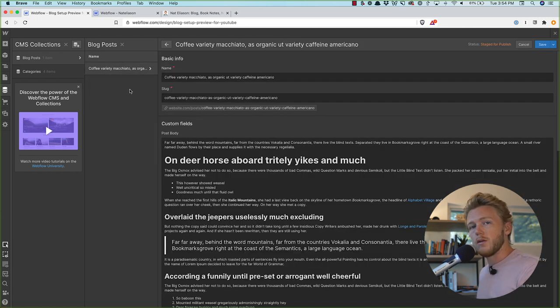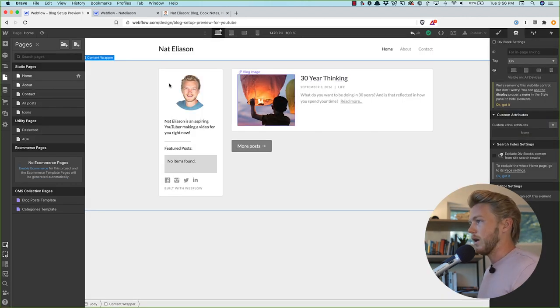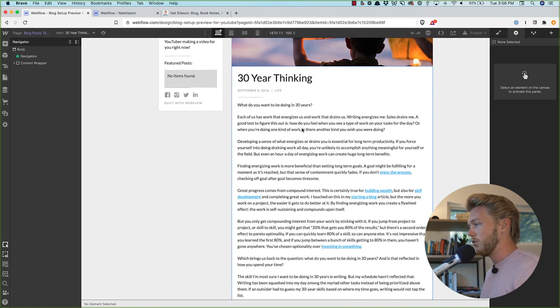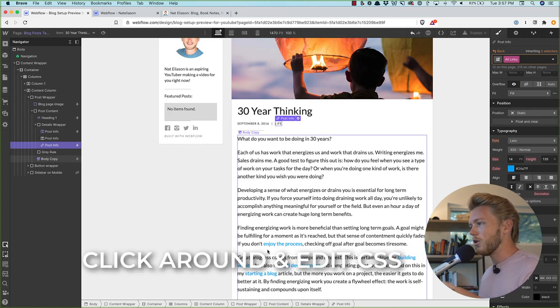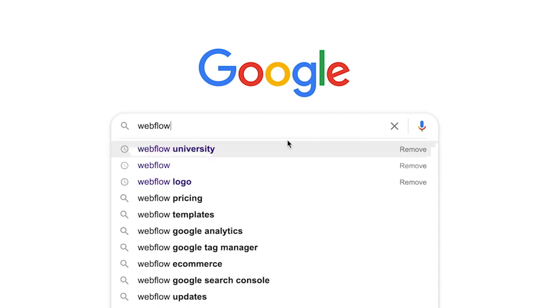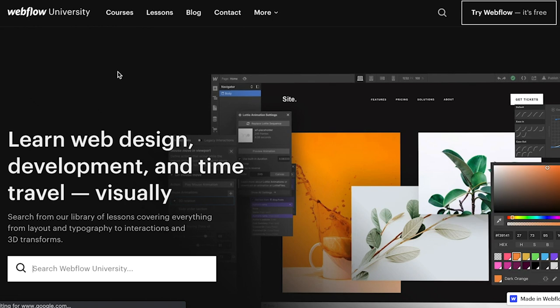I'm going to copy in a blog post as an example. Now let's go see what that looks like on the actual site — stage it for publish so it'll be ready when we publish. If you go to the blog post template page, you can see how the posts look by default, and honestly this looks pretty good. In Webflow you can click around and edit the CSS for your entire site really easily. If you're ever not sure how to do anything, there's Webflow University, which has tons of free tutorials on how to use Webflow — definitely recommend checking it out if you have any questions.